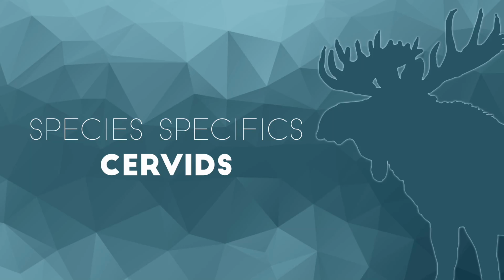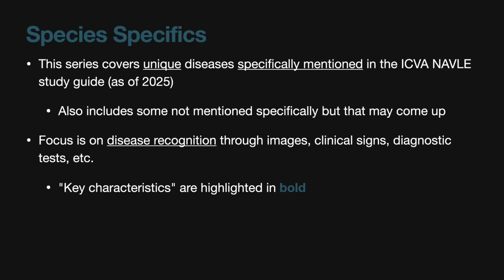Today we're going to be discussing cervids, which are our deer species. If you are new to this series, the goal of these lectures is to cover unique diseases of the different veterinary species that are specifically mentioned in the ICVA NAVLE study guide. I've also included some diseases that are not specifically mentioned, but may still come up.